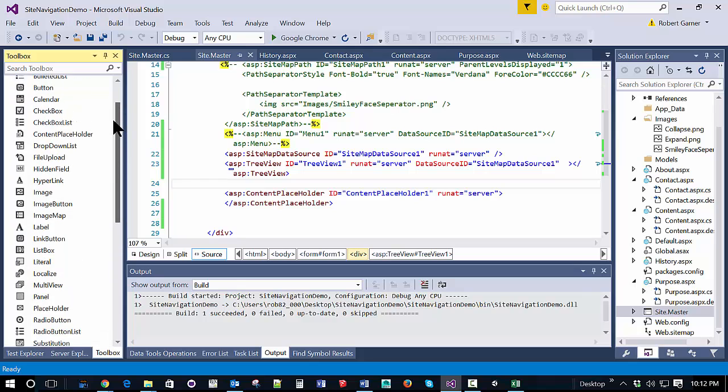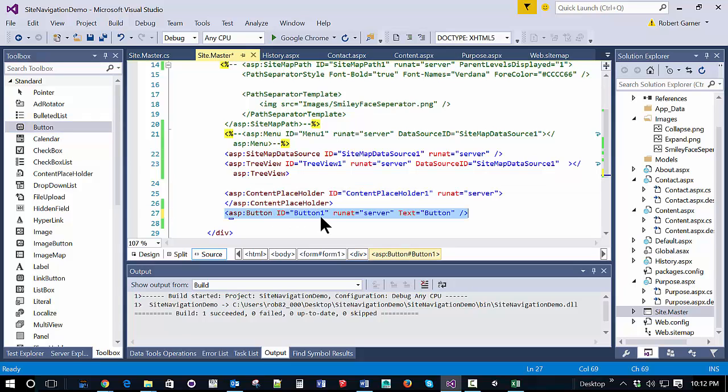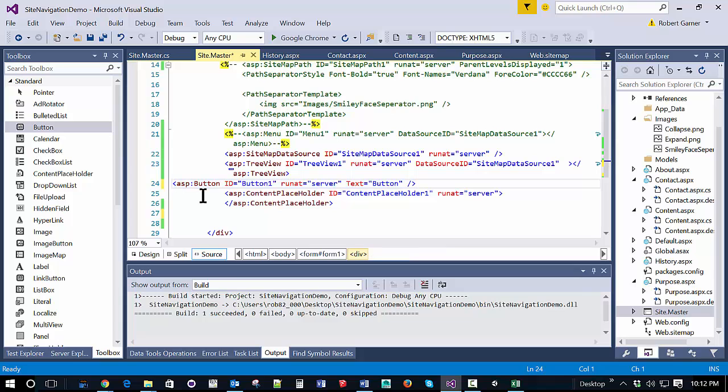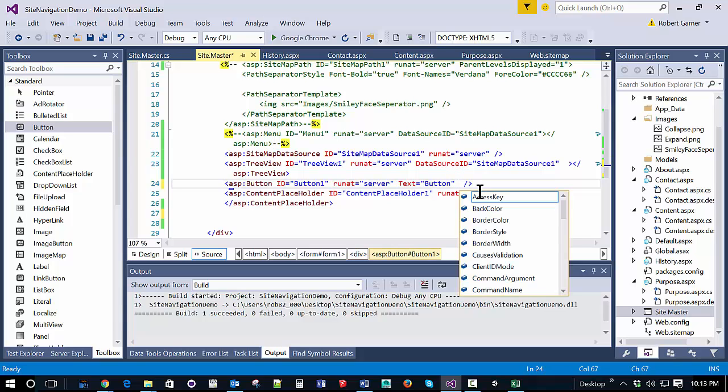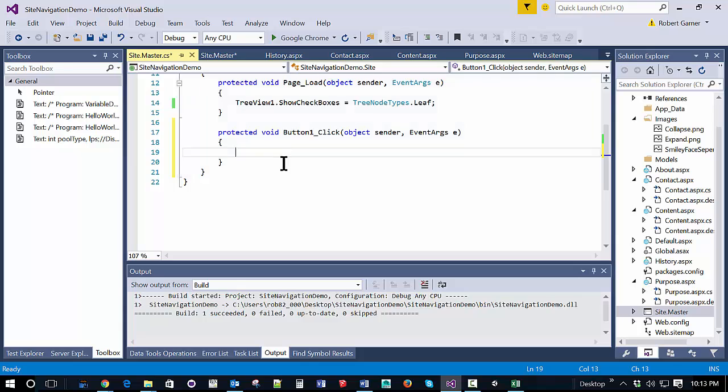But you could set this in a content page and have it look there. So I'm going to put this button here. Create an on-click, which showed up here.